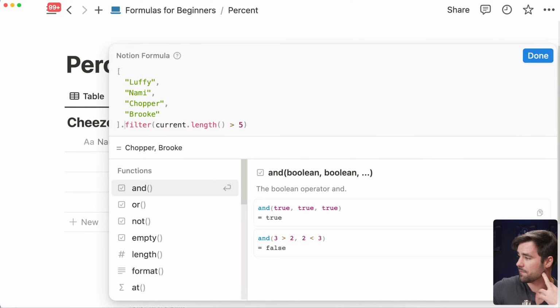John says, is there a way to make variables in Notion formulas? It would be really nice if it looked more like a script. Yes, you can. We've covered that in this stream already. I'll go back to a previous example and show you. And then I think we're actually going to use it in the next example, so you'll get to see it there.